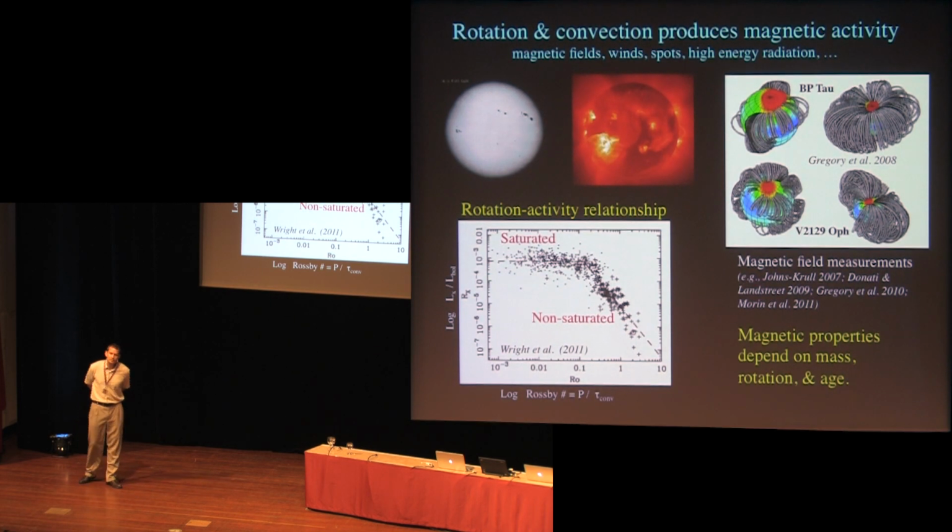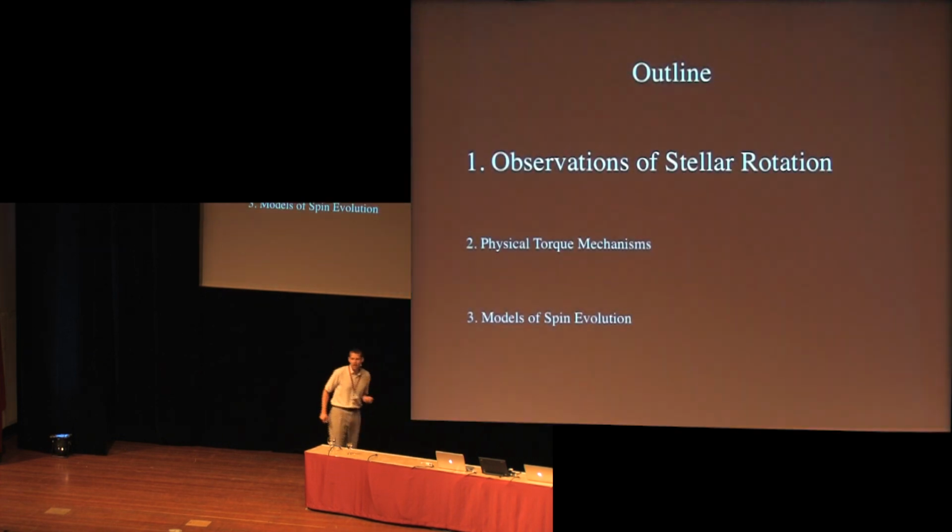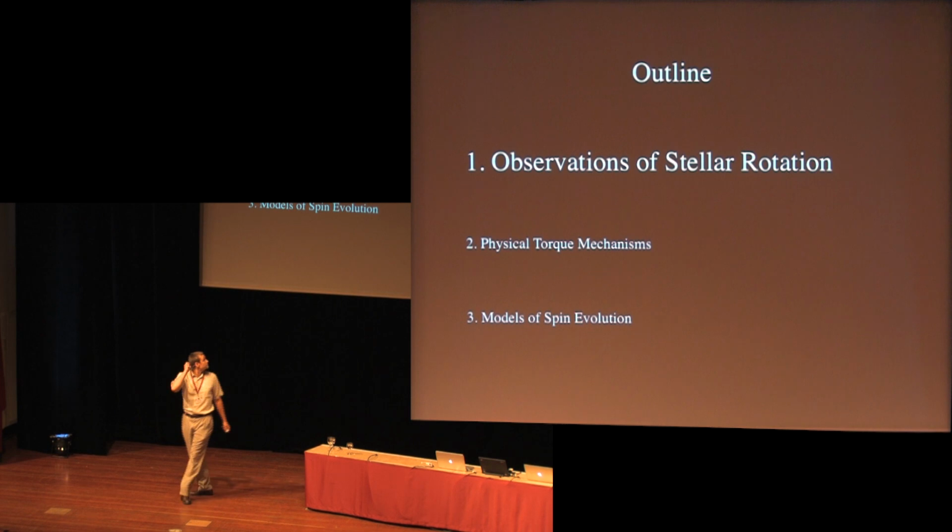Secondly, we already knew at PP5 from Zeeman broadening measurements and a number of indirect arguments that the magnetic fields of stars, both pre-main sequence and main sequence, are not always simple dipoles. In fact, they're characterized by complex fields. But due to advanced new instruments in spectropolarimetry, we now have detailed surface magnetic field maps of a number of stars, both on the main sequence and pre-main sequence, both accretors and non-accretors. And this again brings home the point that the magnetic fields are often complex. So it's going to be important.